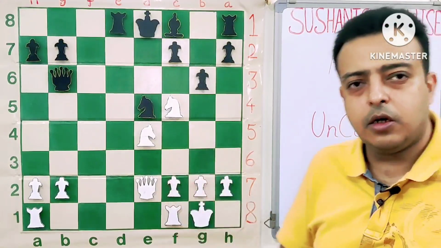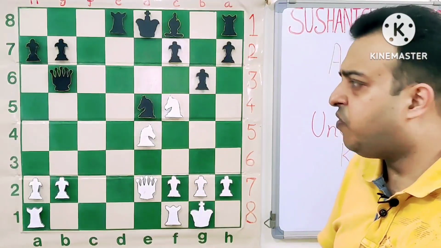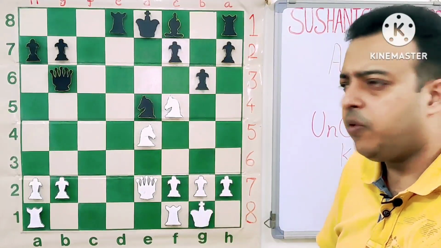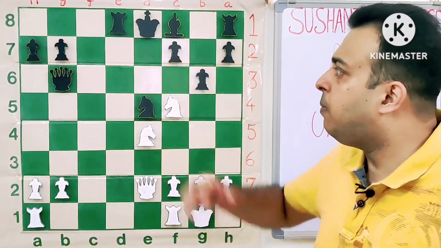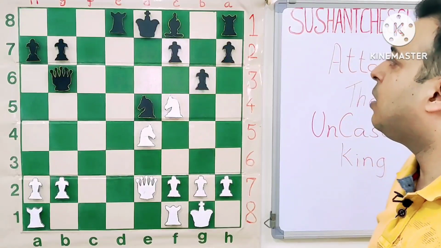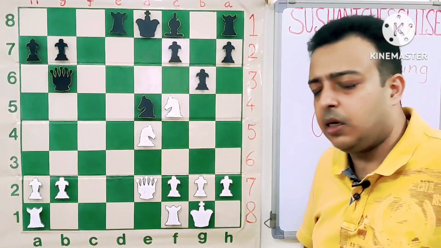Let's have a look at the third position here. We can see that white is clearly on the top of his game here. His king is safe. His pieces are more developed, and on the contrary black's king is caught up in the center, and we see black's h8 and f8 pieces still undeveloped.